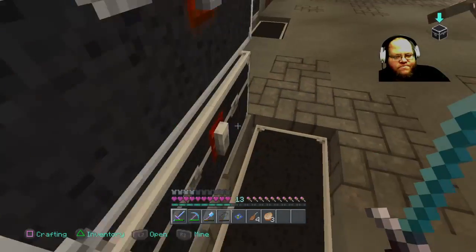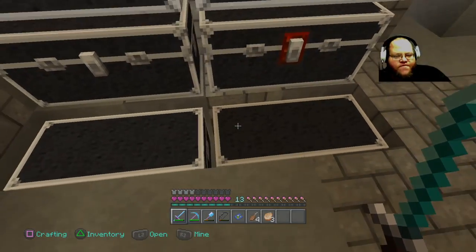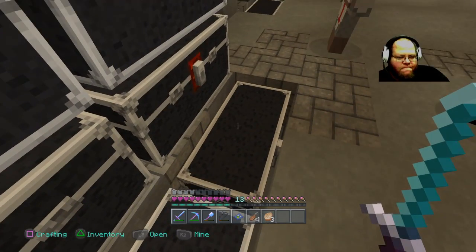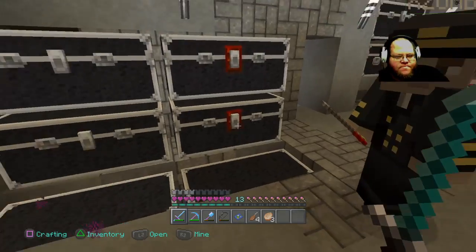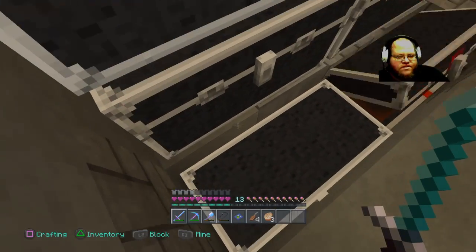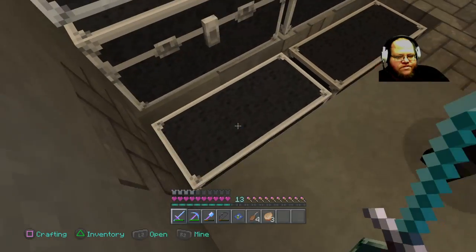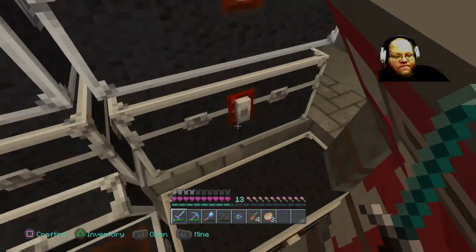And this is really cool. Right here, this trap chest and the one that's in the floor right here, if you put anything in those two chests, it'll go downstairs to the underground garden. If you're in the underground garden and you put anything in the chests that are downstairs, it'll come upstairs to these two chests. So it's a silent elevator, and it's completely silent. Watch, you won't hear a thing.